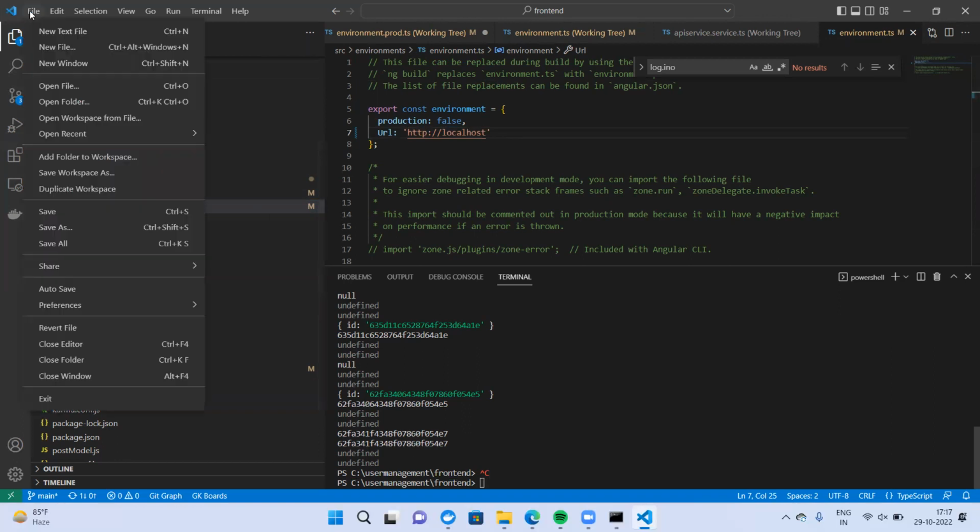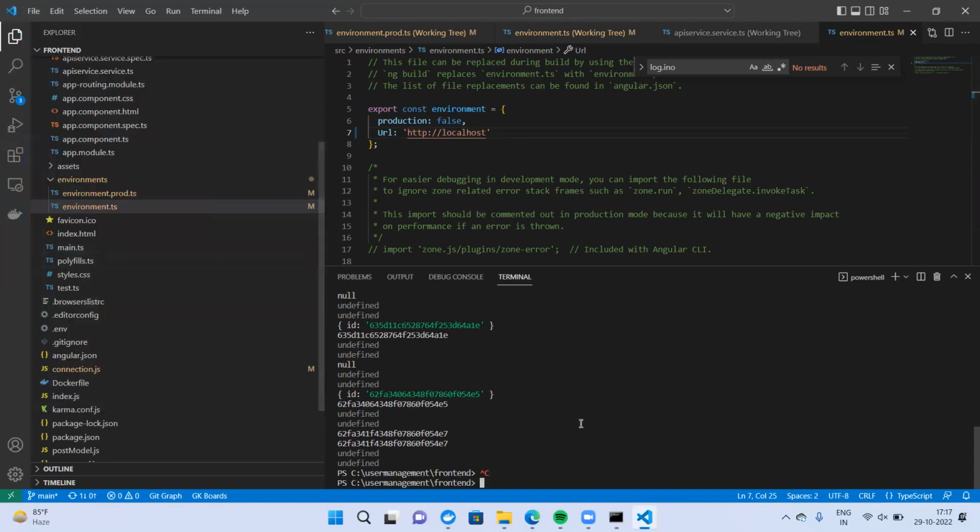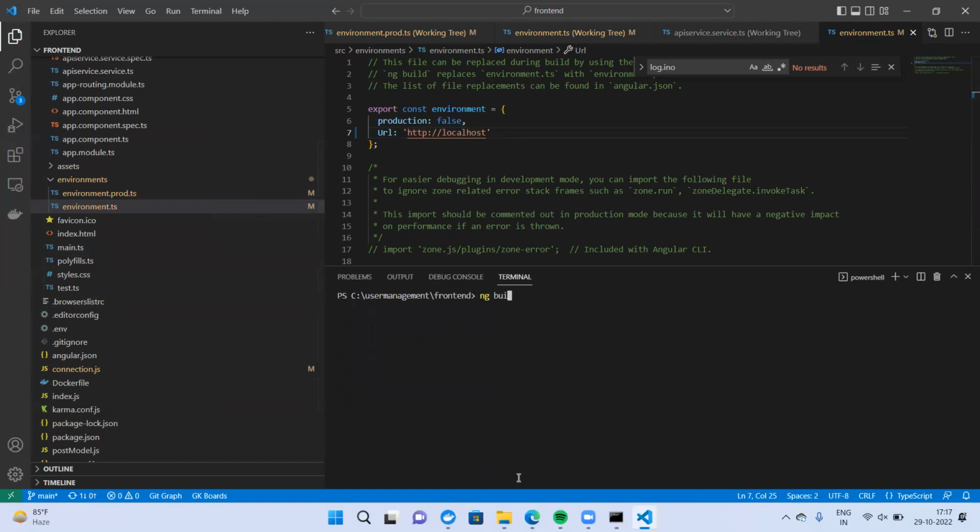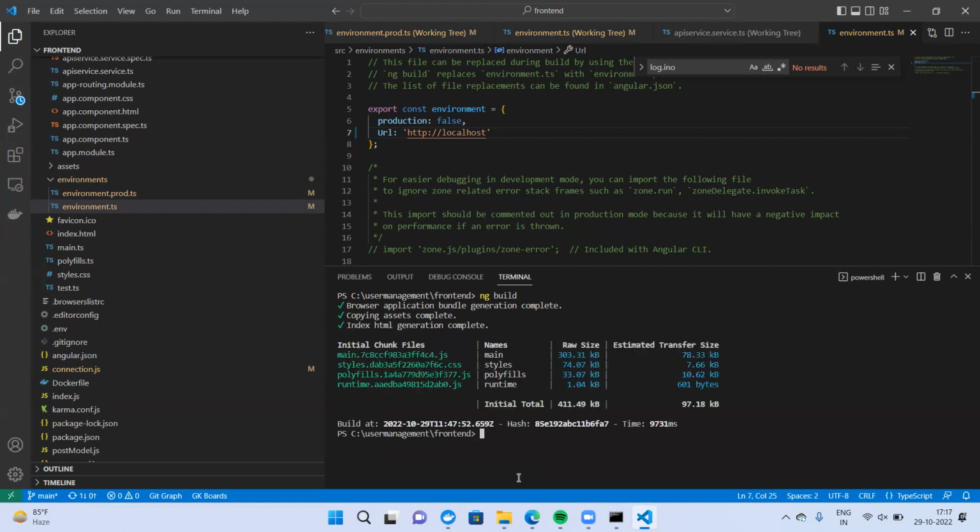save this. Let us see that ng build. So let me build that application. So now this application will not work locally because we are going for Docker.